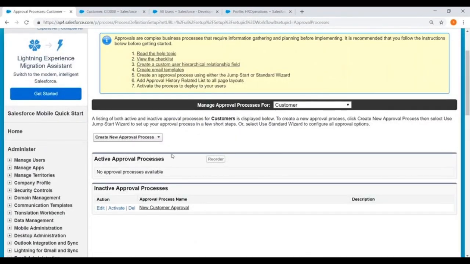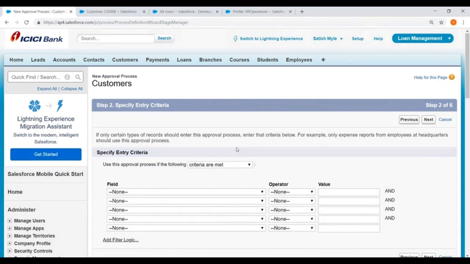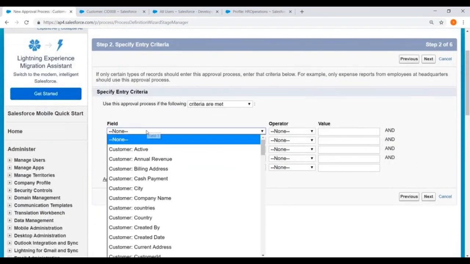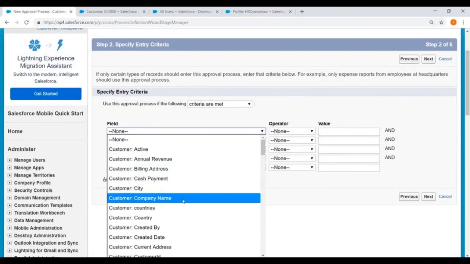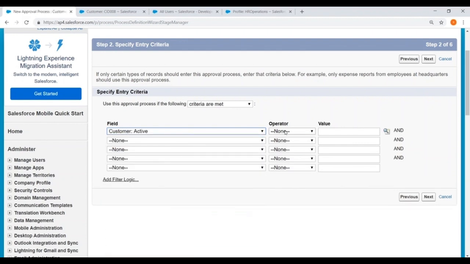Choose the object. Customer approval. Specify the condition. I told if customer is active.